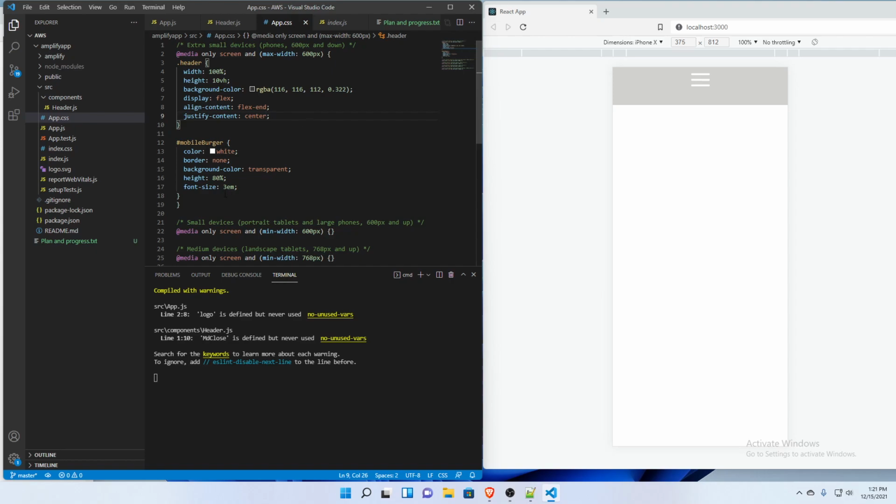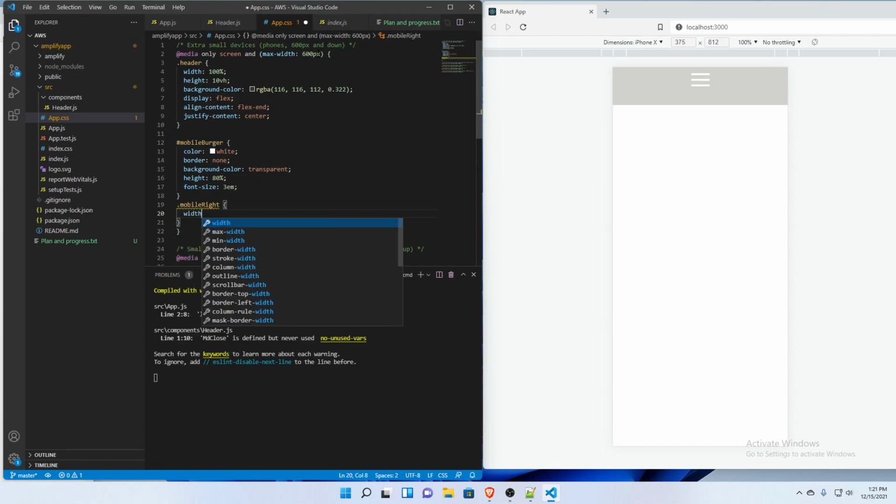So now I need to start selecting those divs that I just created. I'm going to start on the right, and I'll select mobile right, and I'm going to say its width is 20%.